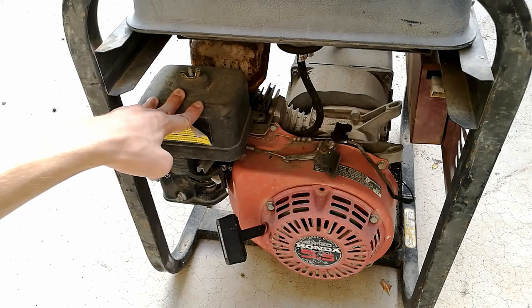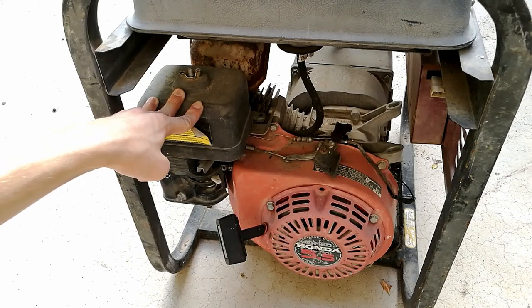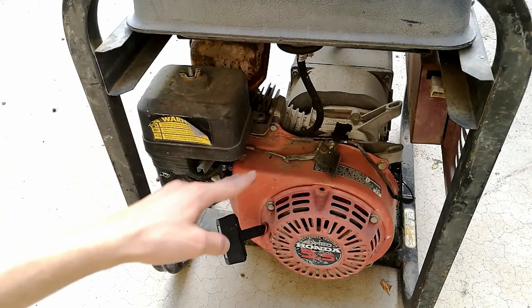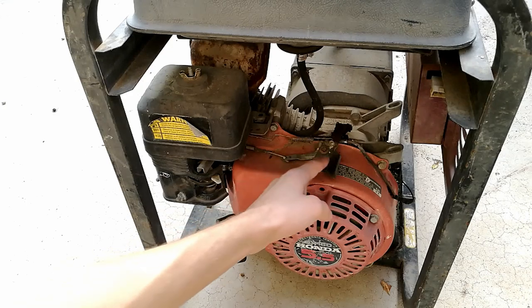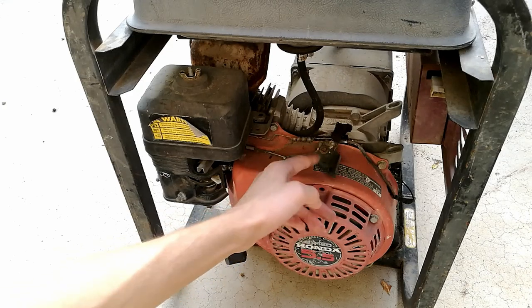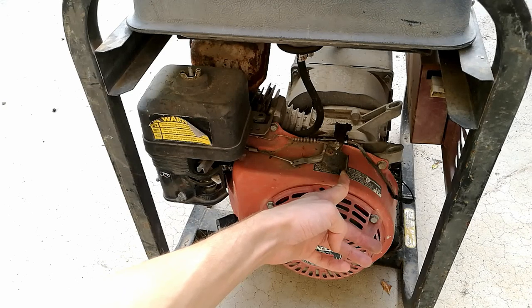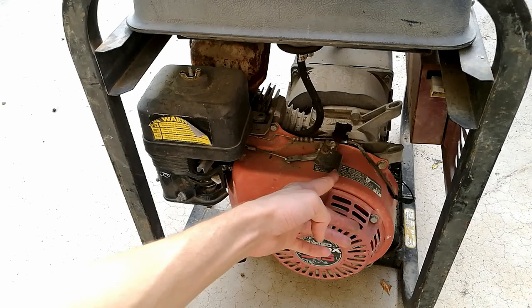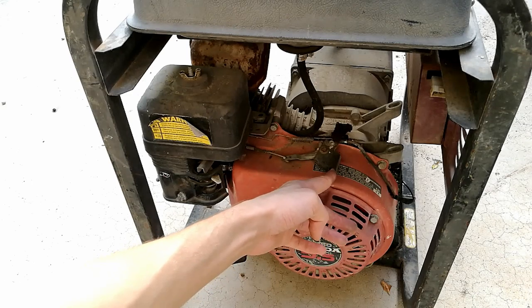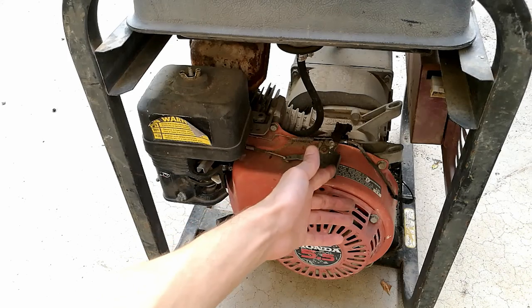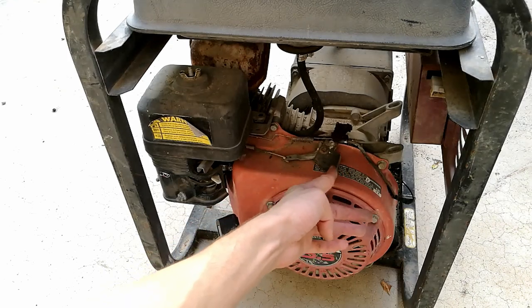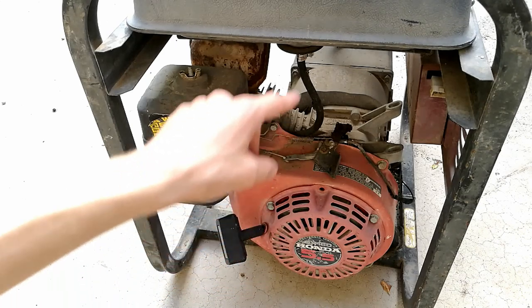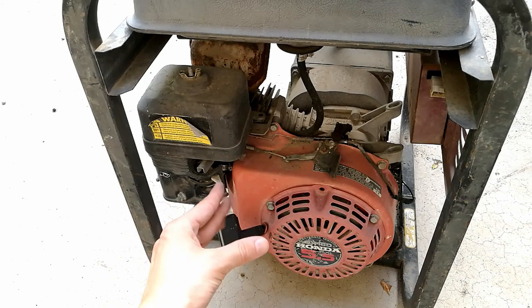Now this is a pretty old generator, and the carburetor hasn't been rebuilt in quite a while, so it could be subject to an issue called surging. Surging is the condition where the engine will rev up, the governor will kick in and close off the carburetor, it'll slow down excessively so it'll pop back open again, but it'll get out of sync and it'll never reach an equilibrium point. Instead, it'll continue to go vroom vroom vroom over and over again, and this leads to the condition of unstable voltage, wherein the voltage goes up and down and up and down, and the line frequency changes accordingly.